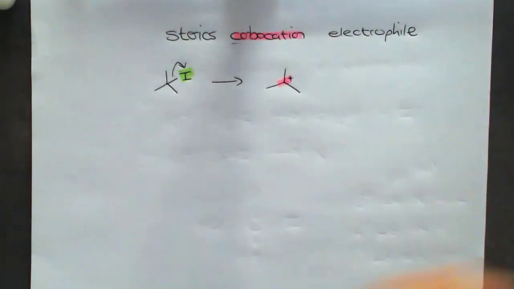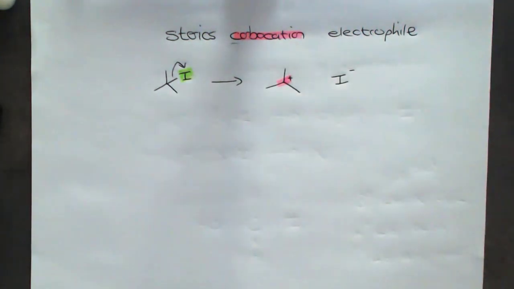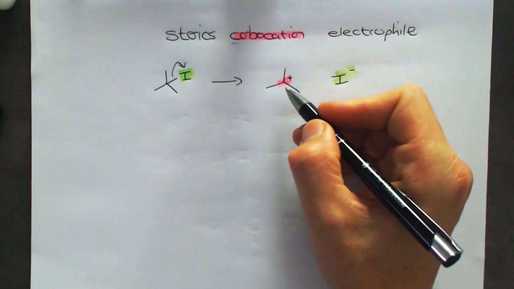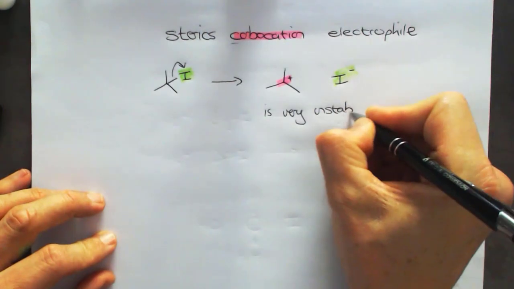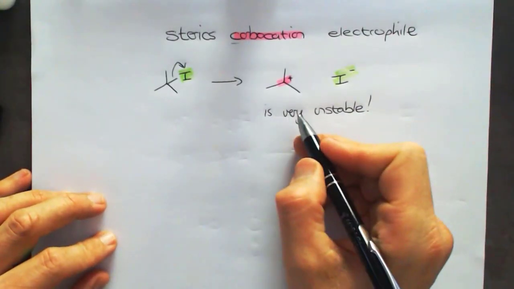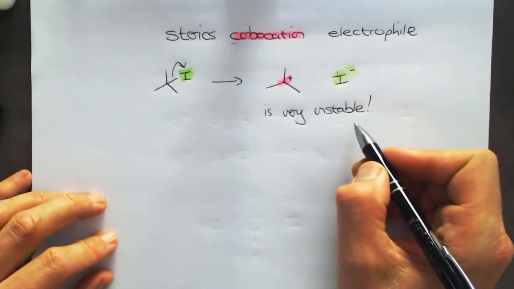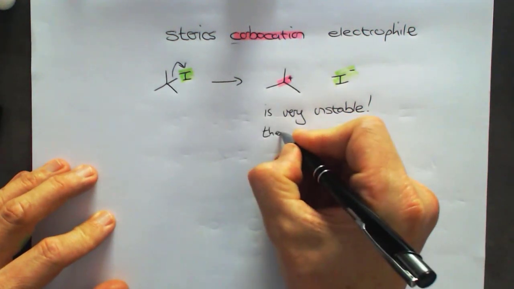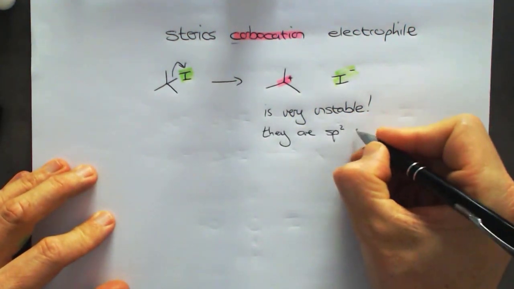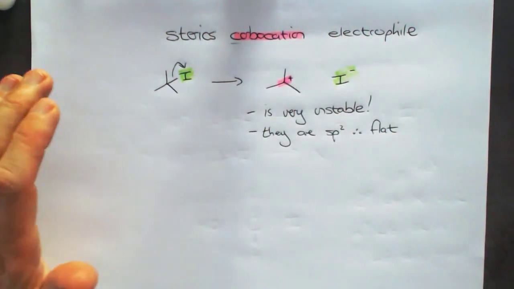Now, the first thing that you should think about when you look at this is that for something like this to happen, must be quite difficult. A carbon that does not have 4 bonds to it is very unstable. And this is really important to realize. This is point number 1 about carbocations: they are very unstable. The second important point, just to keep in the back of our minds, is they are sp2, therefore flat. So those 2 points are really important about carbocations.